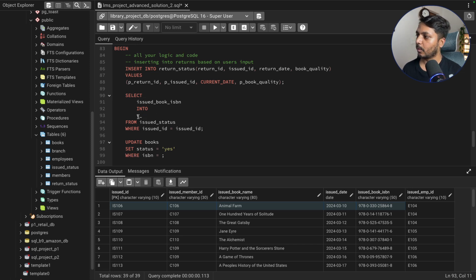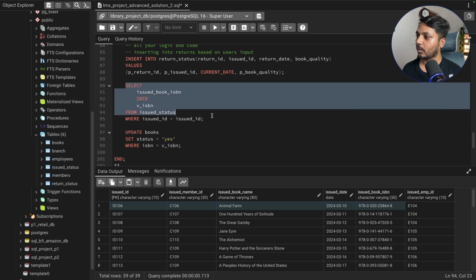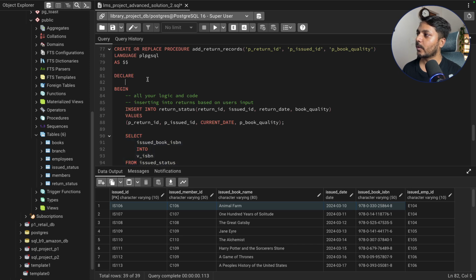Okay, so we can say b underscore just to ensure this is a variable, and I can say that ISBN. Okay, so this is the variable. Perfect. So I can just go ahead and use this variable here. Now hold on, we need to tell this data that we are expecting from this code. Like data types. Everything has a data type, so that is what we need to define here.